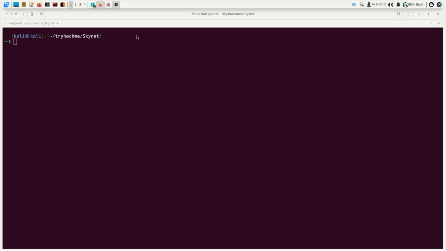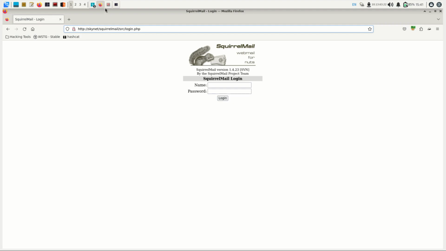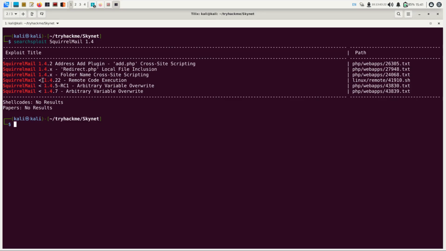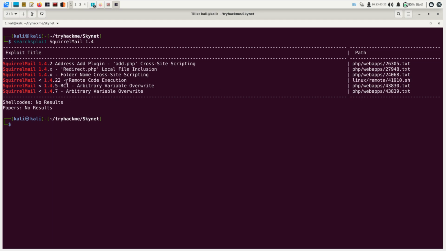Okay. Let's go see what Searchsploit has for us. SquirrelMail, so it's 1.4.something.23. Less than, remote code execution. Oh man, that would have been nice.